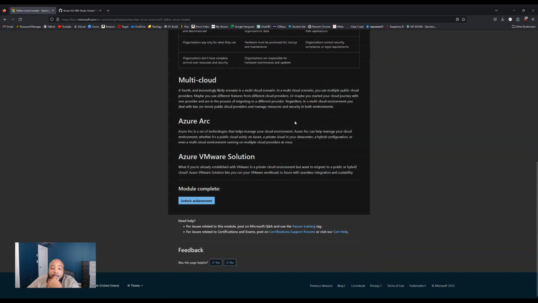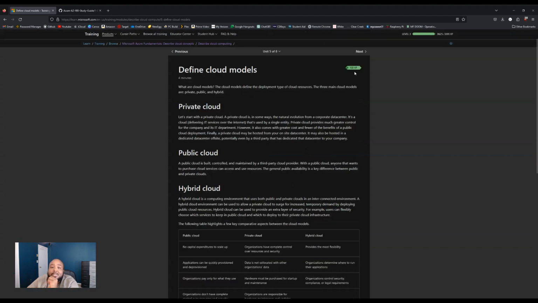So that, and then Azure VMware solution. What if you're already established with VMware in a private cloud environment but want to migrate to a public or hybrid cloud? Azure VMware solution lets you run your VMware workloads in Azure with seamless integration and scalability.